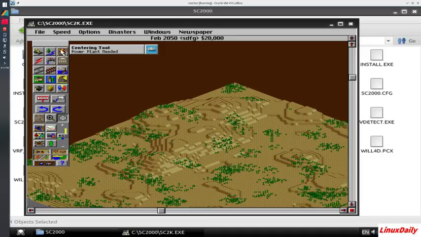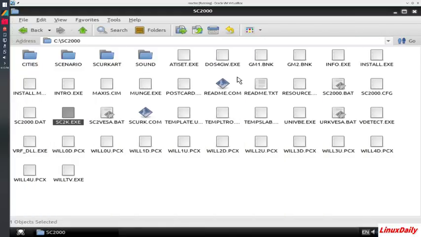So it does work quite nice. I'm not the best at SimCity, but it does work. It does run. So that is good. So I'm gonna put in that Rainbow Six Covert Ops Essentials CD and then see if that one works just as good.